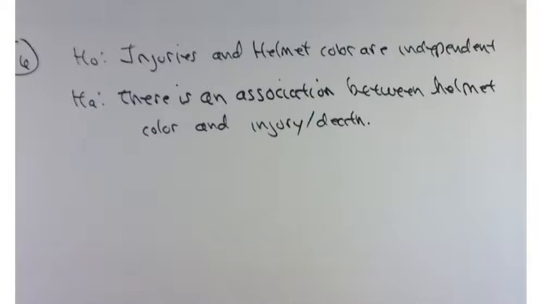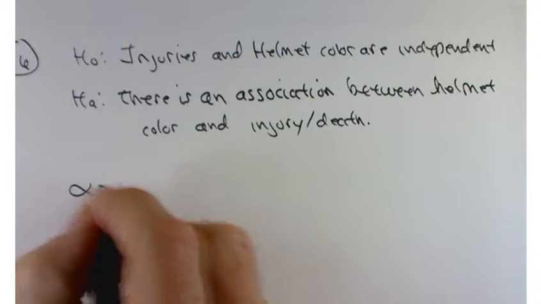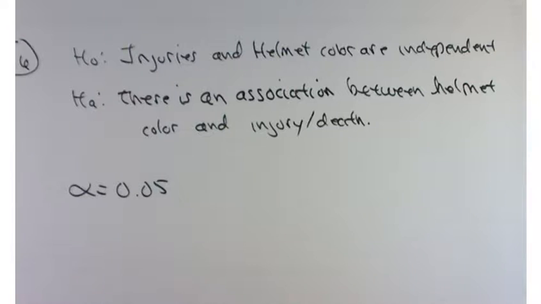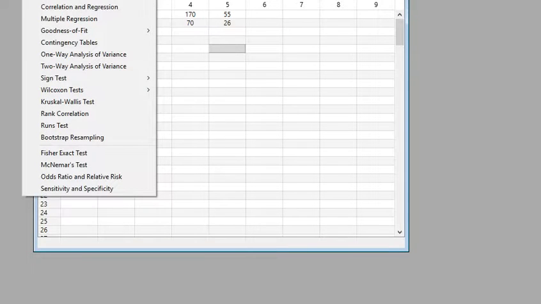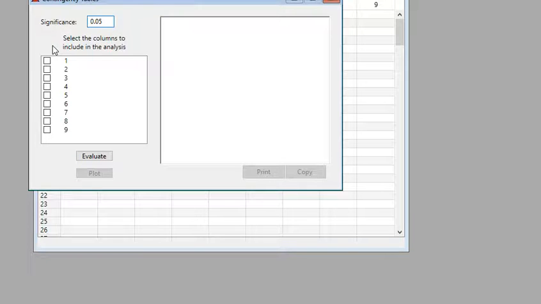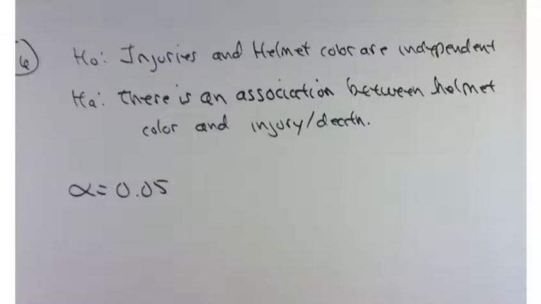They didn't give us an alpha here, so what alpha do you want to use? All right, 0.05, that works. Step 3, we're not going to be doing this in the old school way, so step 3 is to enter the data, which we already did. So let's go to Statistic and run some analysis down to contingency tables. Before I do this, can anyone figure out how many degrees of freedom are going to be associated with this test?